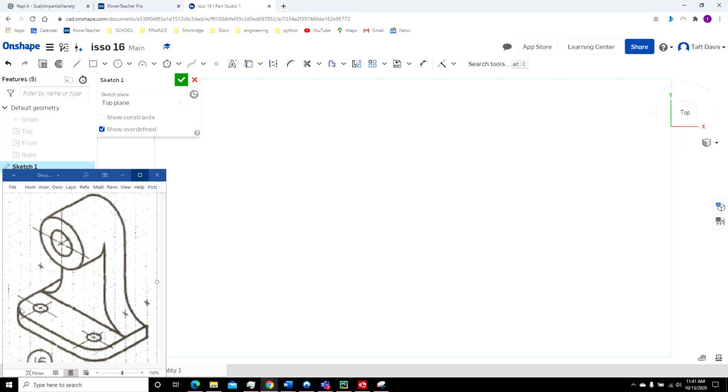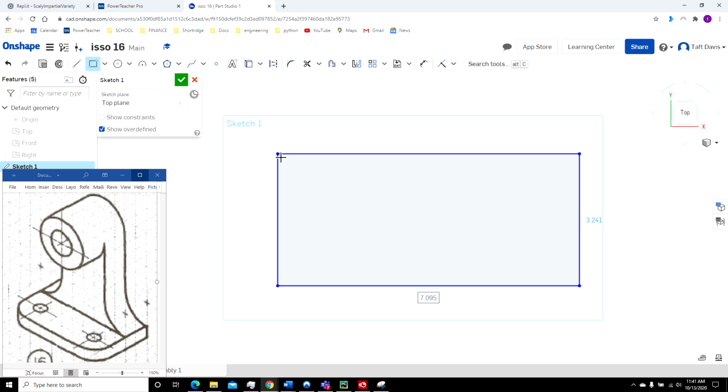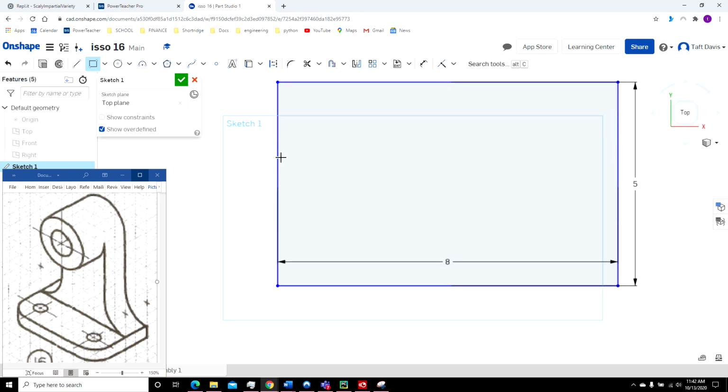Now I'm going to make a rectangle and fill at the edges, and again, add these circles right here. So this is 1, 2, 3, 4, 5, 6, 7, 8 by 1, 2, 3, 4, 5. I'm going to click on the rectangle up here, left click and drag. Type in 8, enter, by 5, enter.